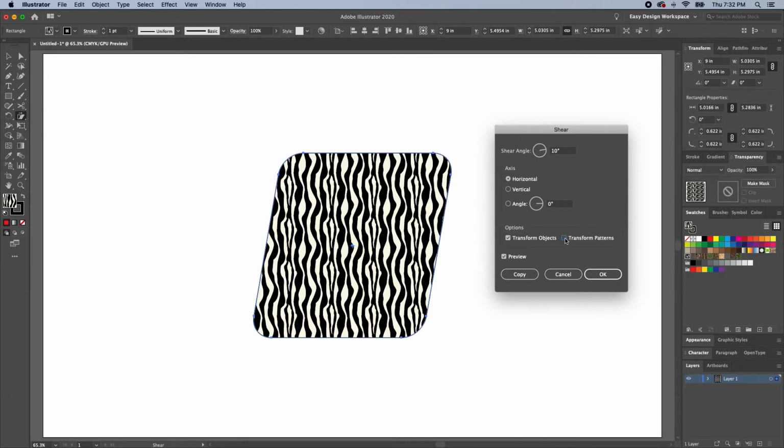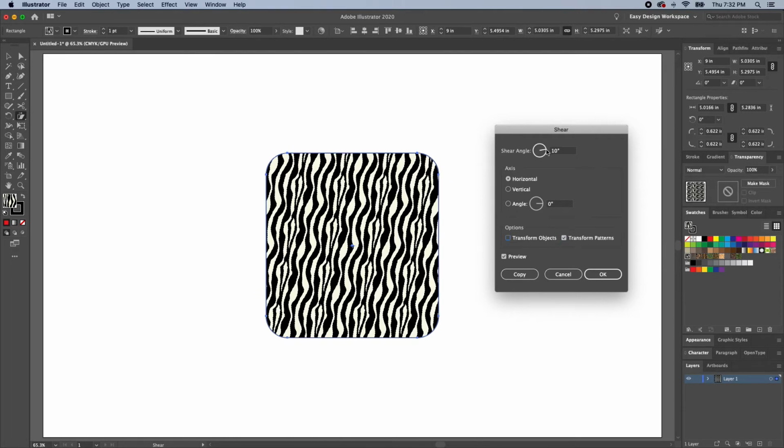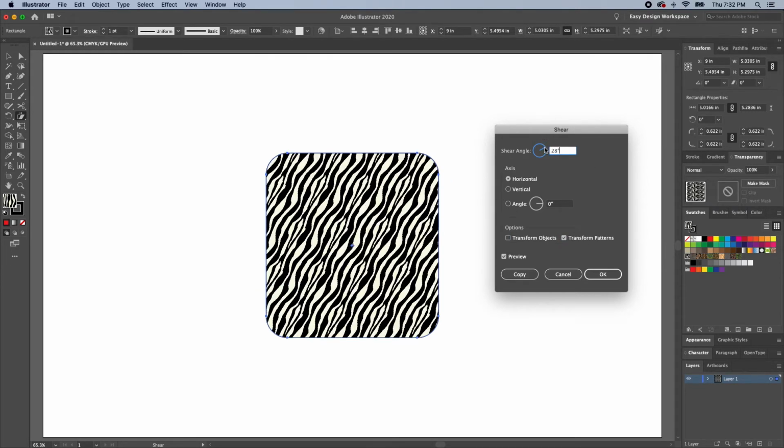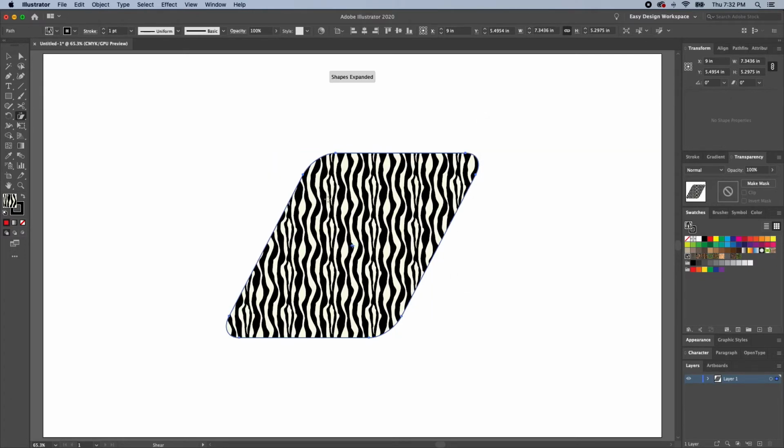You can have it just change the shape, or you can have it change the pattern as well, or you can have it just change the pattern. You can see we're able to really change the look of that. You can hit copy, which will maintain your original object as well as give you the new version. Or you can say OK.